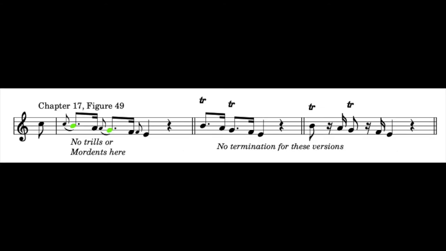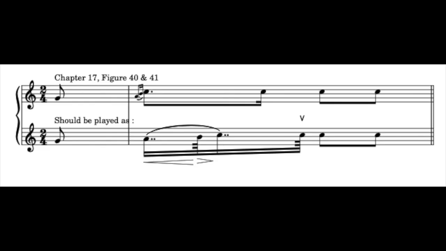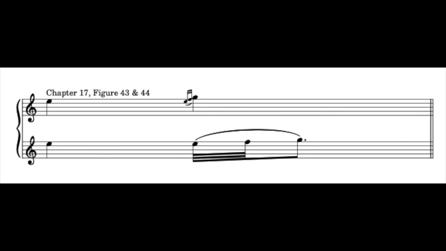For dotted notes: when there is an appogiatura before a dotted note, don't add trills or mordents. When there are trills on the dotted notes, please don't play the termination. Kwanza says some interesting things about the acento or schleifer as well. When written in this way, the rhythm becomes double dotted, with a crescendo on the first note and a decrescendo on the following notes, and then even an up bow on the last 64th note — very detailed. The normal acento should just be played fast, but starts on the beat.